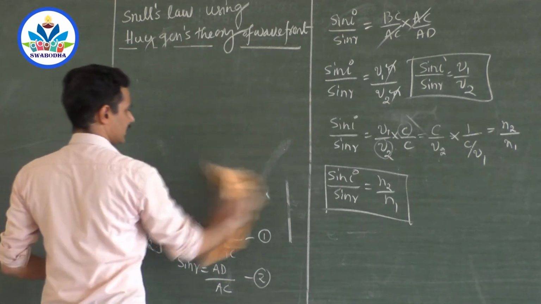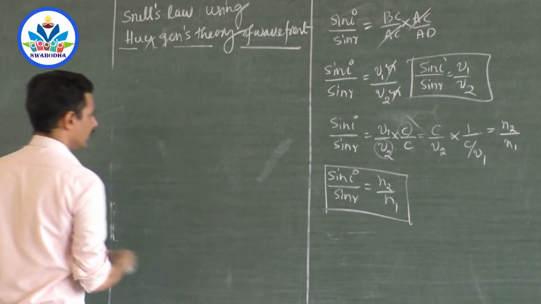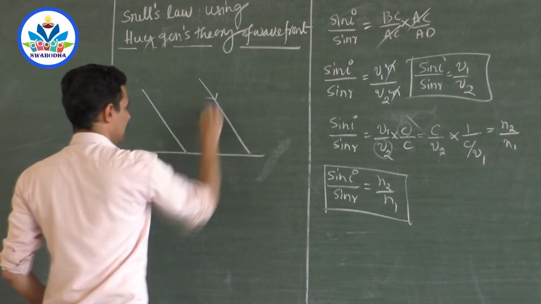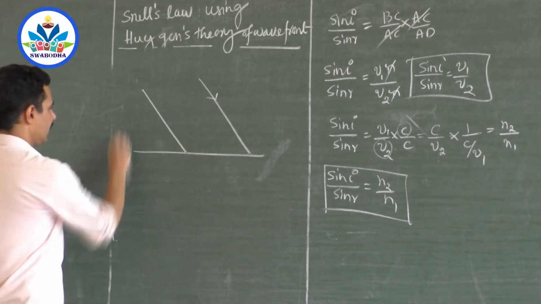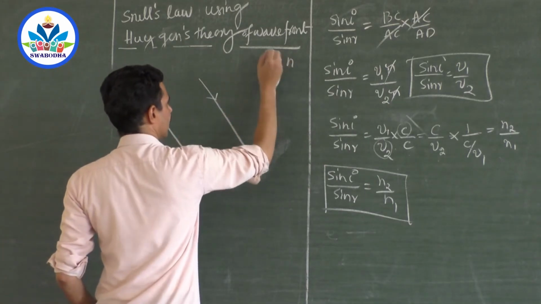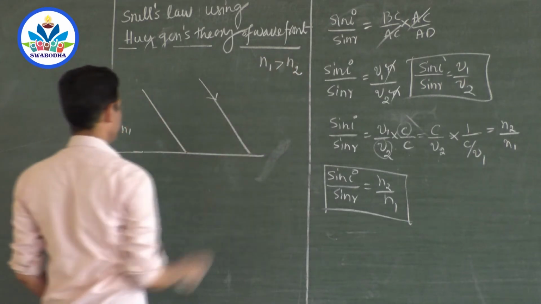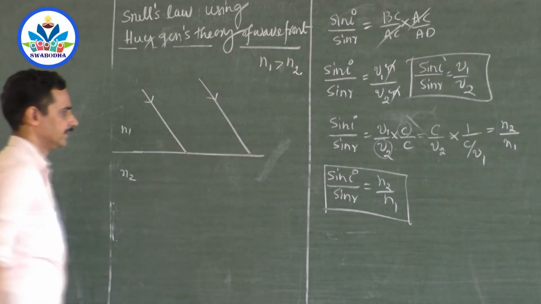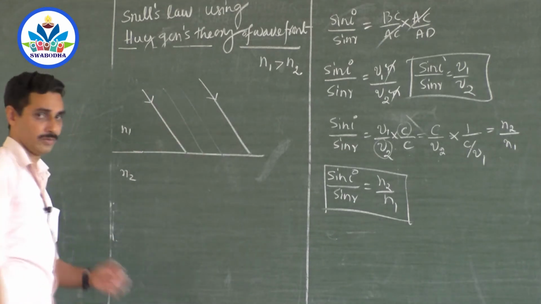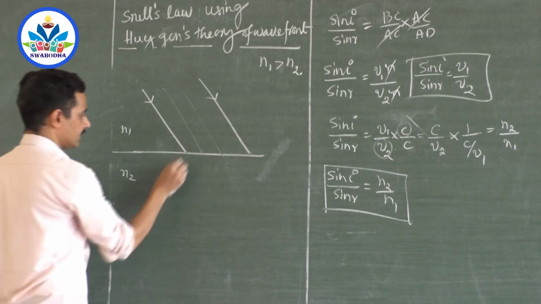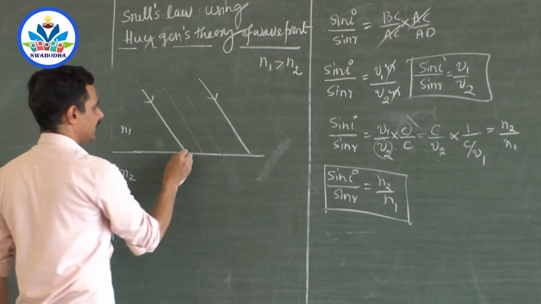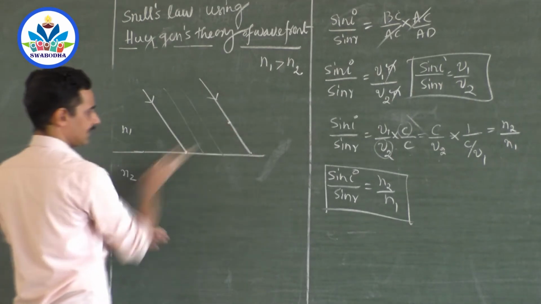So when a light travels from denser to rarer medium, let a plane wavefront be incident on glass, let it be traveling through air. So N1, N2, and N1 greater than N2, denser to rarer. Let a parallel beam of light be incident. Now we will check different wavefronts when they hit the surface. Where are they now? What is their position? When the secondary wave starts moving inside this medium, by that time this wave will be lagging behind because it is incident at some angle.